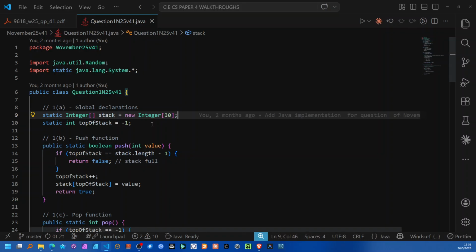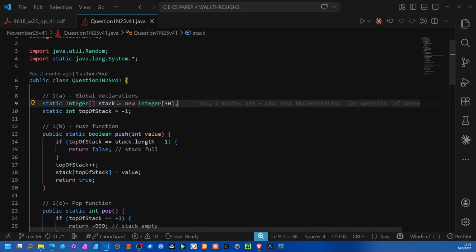So let's look at the function declaration right here on lines 13 to 20. We have the function header on line 13, and the return type is boolean, as we saw from the question, and the name is push, and it's going to take an integer which we are going to call value inside of this function.